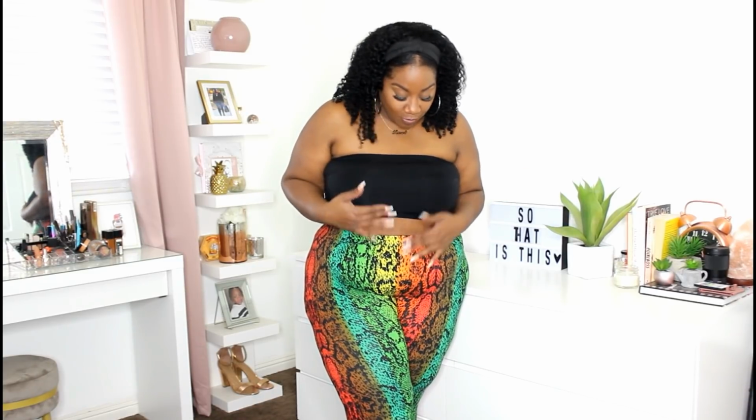I thought it'd be cute with a cute little bandeau top, some big hoop earrings, maybe even a top knot bun or something, and some cute flats. You can do a whole bunch of stuff with it, but I just really love the print most of all. And the colors, of course. It's an orange type of color, red. Got some browns in there as well as green and a little touch of yellow.